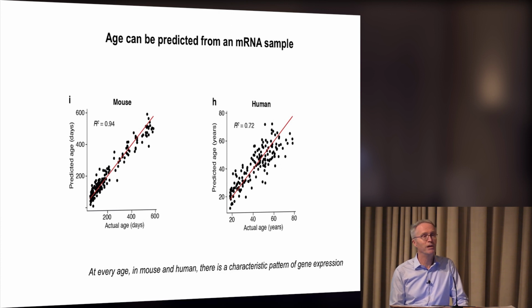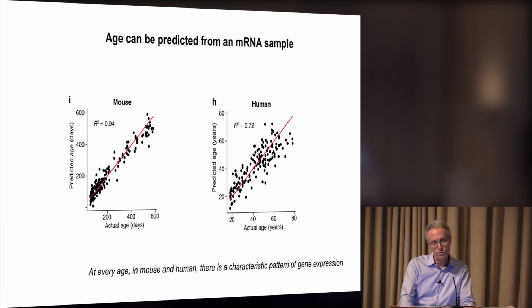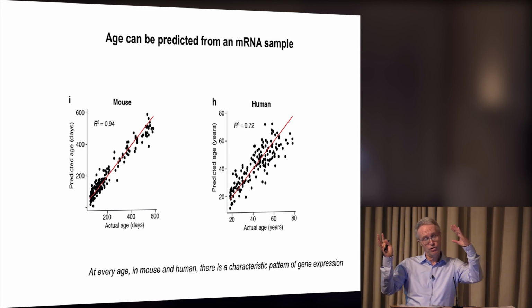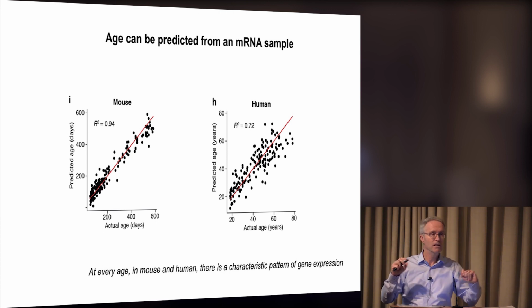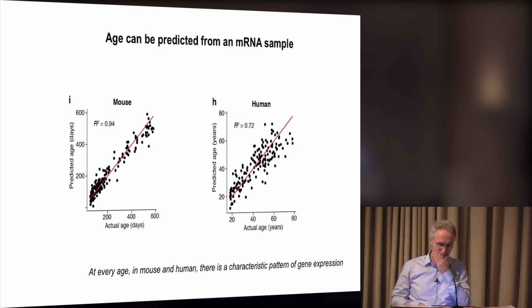And if you wish to read much more about the details of this, I refer you to our eLife paper last year, because we have analysed the molecular details of these trajectories across the lifespan, and they are the same types of trajectory in a mouse, which only lives for 2 years or less, and a human, which lives up to 80 years. And it's the same genetic program that is going on in both species.